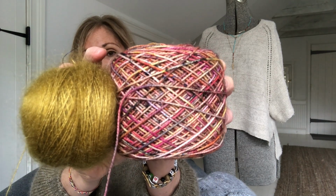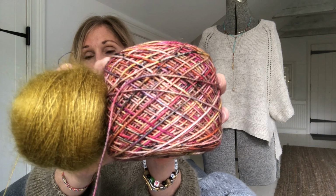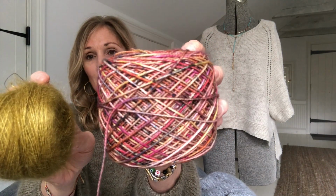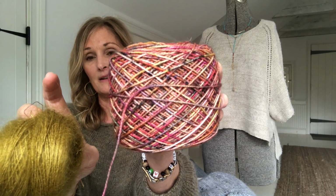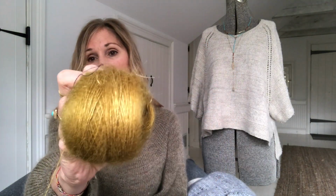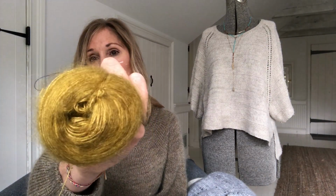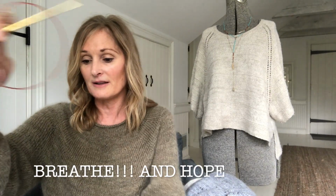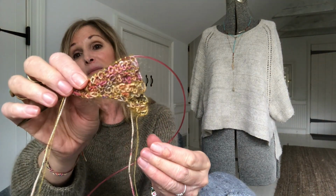I thought that would be great. There's like pinks and oranges and golds and a little dark gray and brownish. So this is called Foliage from KittYLou, and this is a Shibui, and I think this was called Pollen. So I'll mix those two to make Breath and Hope. I cast on quickly this morning, so I don't have much to show you, but that's that.